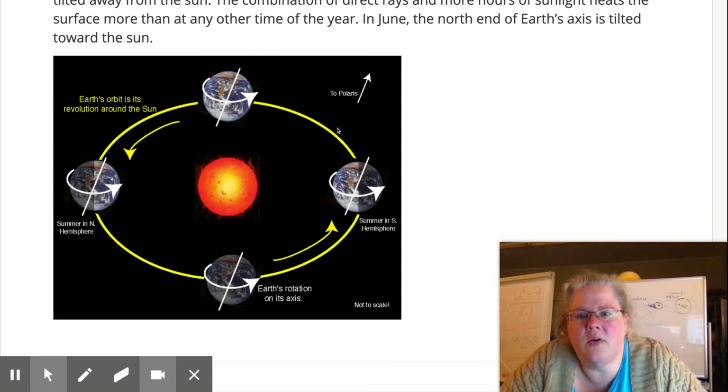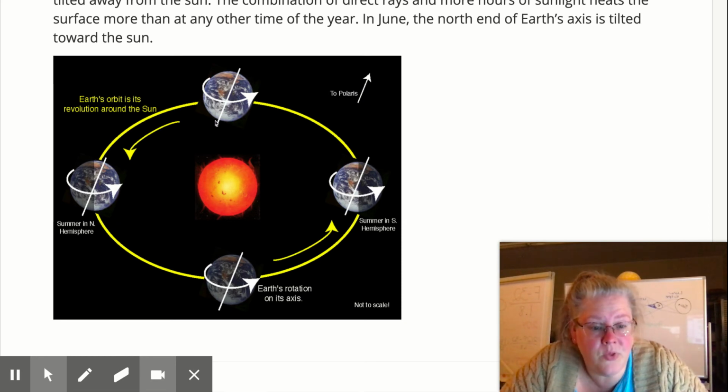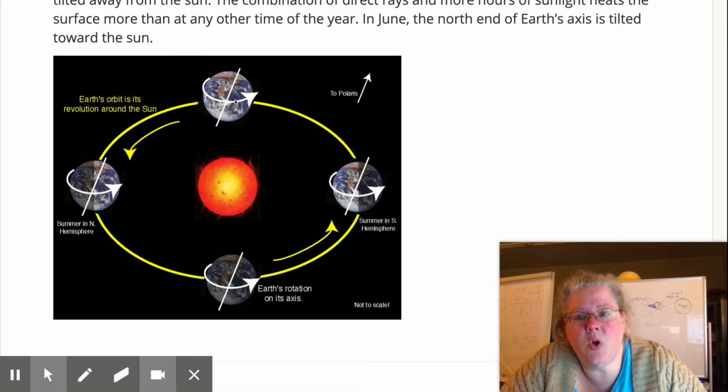As I rotate around in this counterclockwise motion, you're going to notice right here, look, the North and the South Pole are both in light. That has to be the equinox. We are coming out of winter, going towards spring. Equal day and equal night. As we go from spring, we enter counterclockwise to summer, and now you see the northern pole is tilted toward the sun, and the southern hemisphere is now in winter, but we're now in summer. This is going to be our longest day of the year.